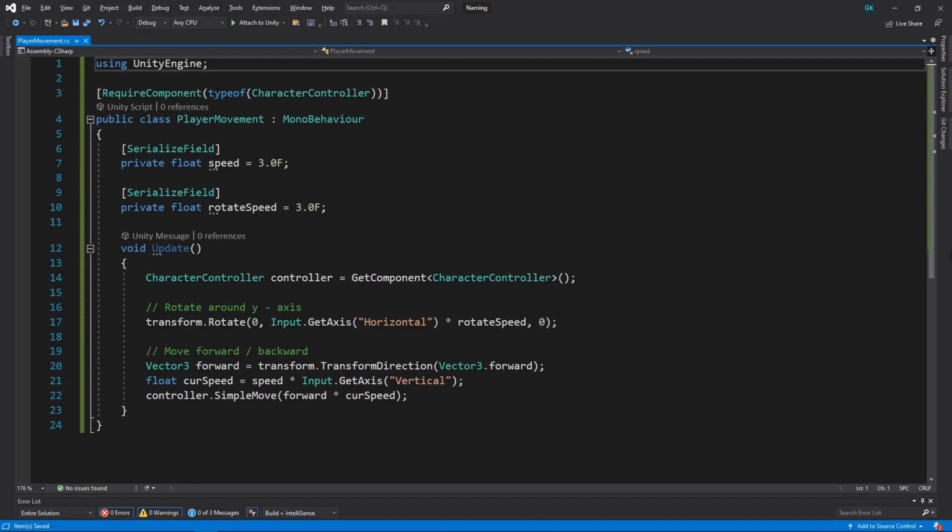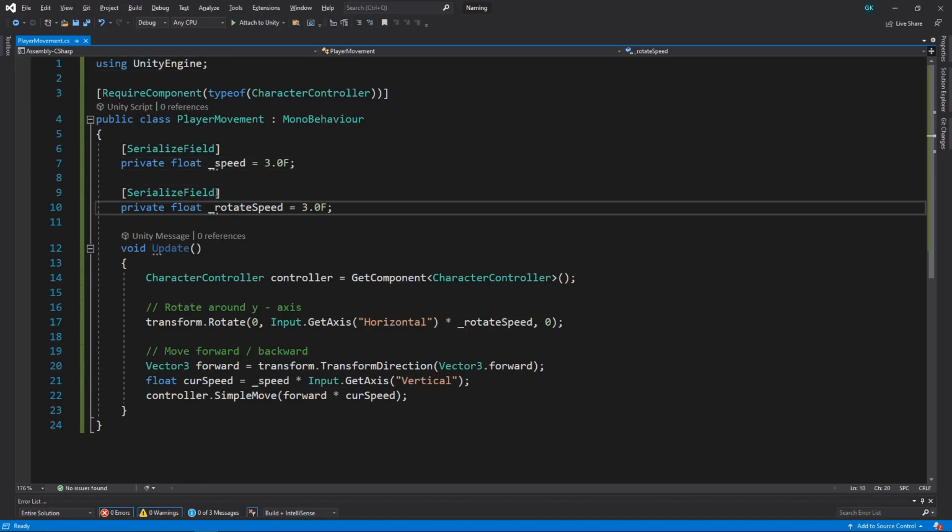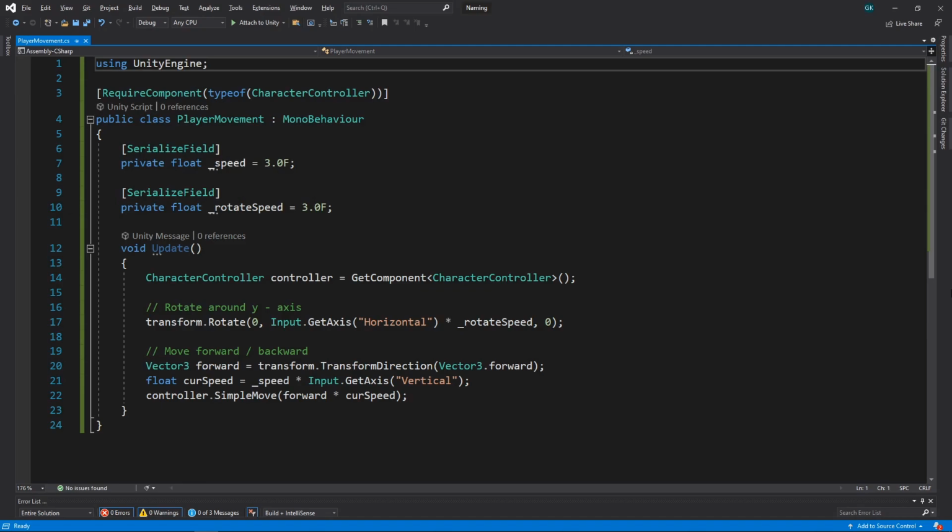We're now looking to make another change to the naming conventions we use. We're going to start adding an underscore prefix to our fields. Some people will like this and some people may not, but it gives the advantage of being able to easily distinguish between a field that is accessible anywhere in the class and a local variable that is only accessible in the method. Also, this is the current naming convention used by Microsoft, who created the C# language, so following this convention aligns us with them and the majority of the C# community.